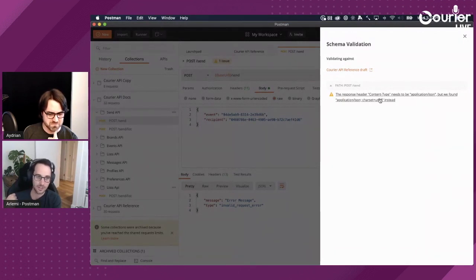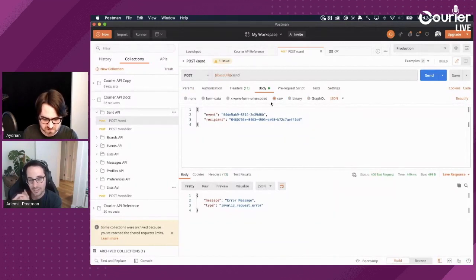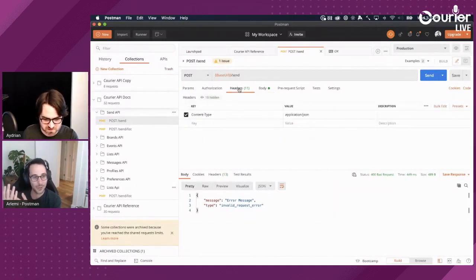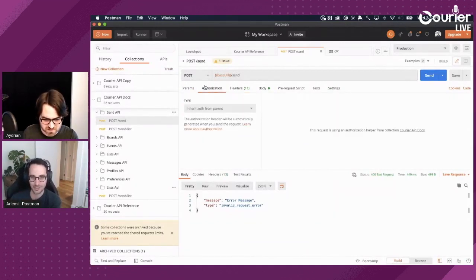That's because our mock server is actually returning that. I'm guessing your production one would not return that. I think we do application/json. Yeah, that would make sense. I'm not quite sure why our mock server is sending charset UTF-8, but according to your OpenAPI spec, that's not valid. So that's why it's telling you this is bad.